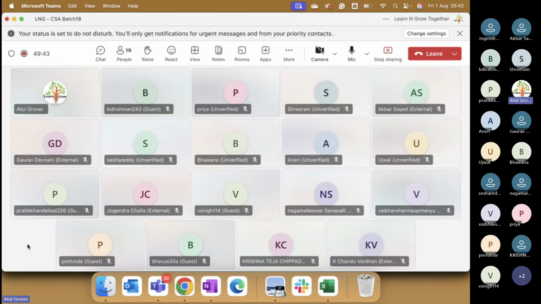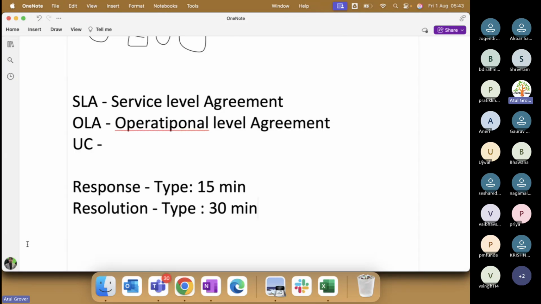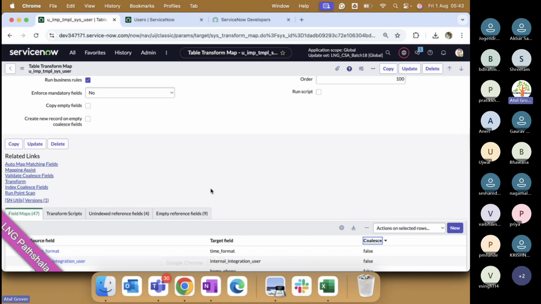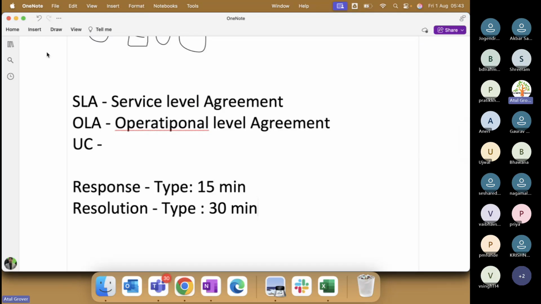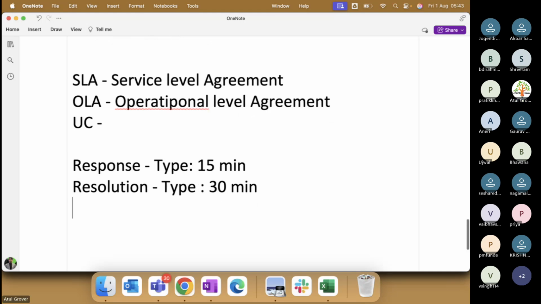Good. So now we need to configure this in ServiceNow. As I say, anything and everything you can see in ServiceNow is configured in some way. Okay, but before that, let's complete this part. Priya orders from Amazon and Shriram says, Atul, we got a delivery date, by this particular date or time your product will be delivered.